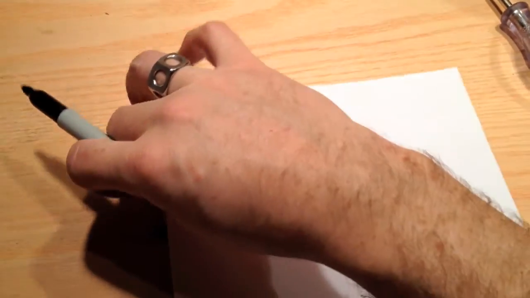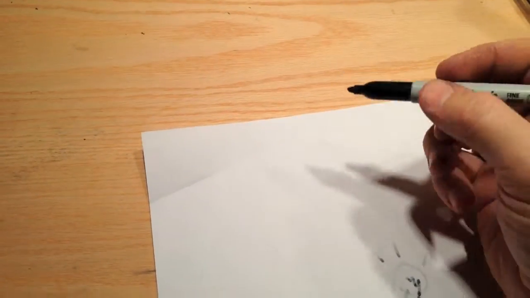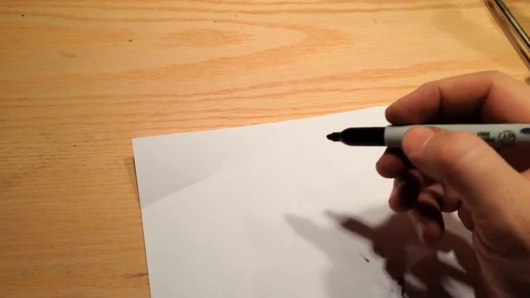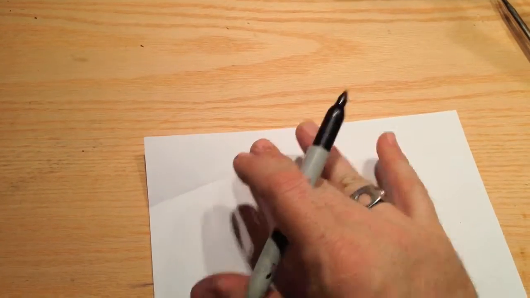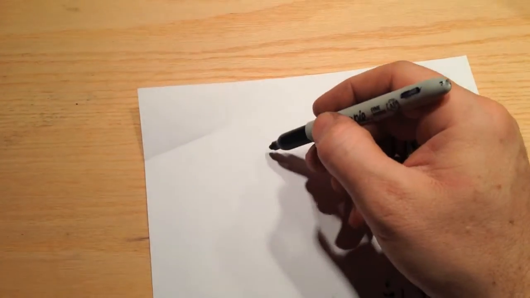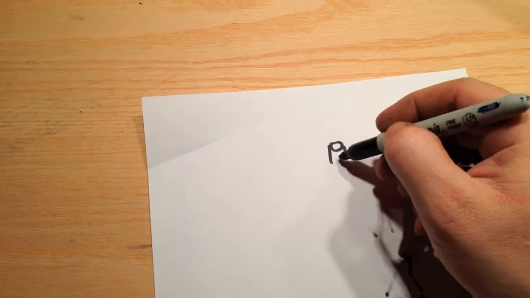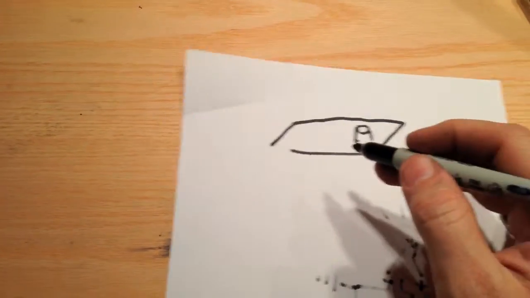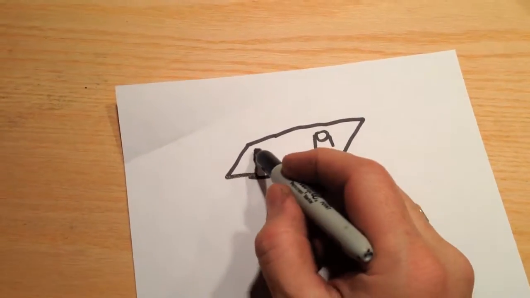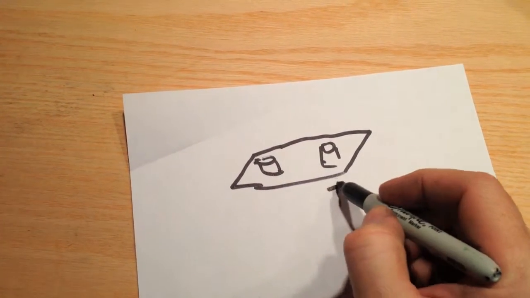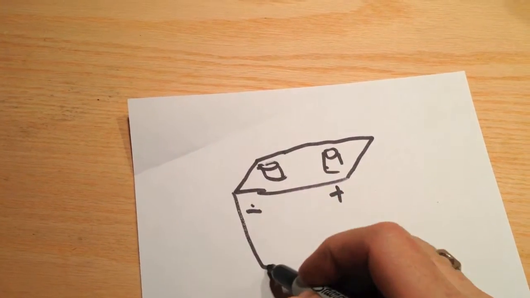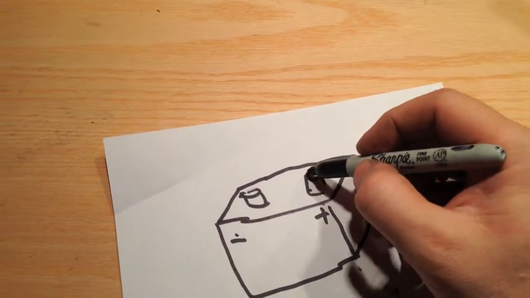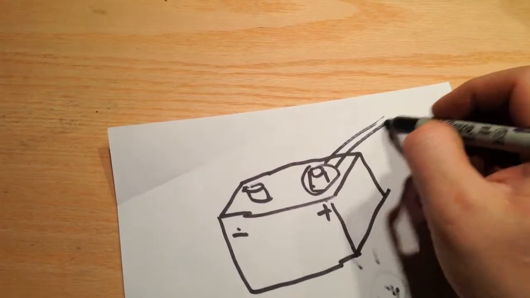Another good use of a test light is to check a battery terminal. I may have briefly talked about this before, but if you have a battery terminal, let's just draw a battery here. It's fun doing this with one hand. So you got your, let's make this positive and this negative, and you have your terminal and your wire.